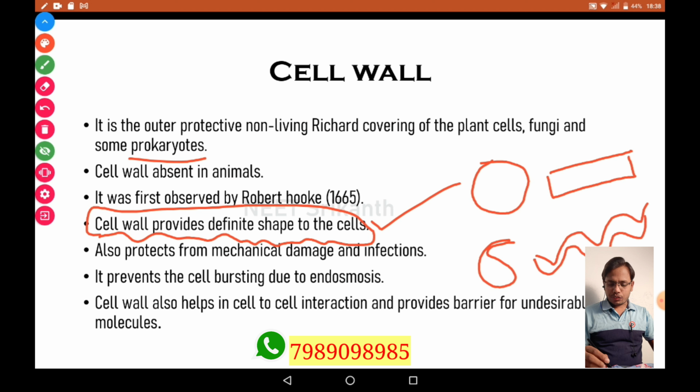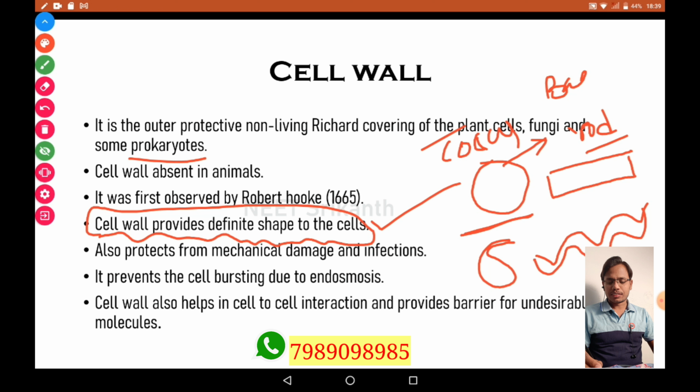Okay. So when the cell wall composition appears spherical shaped, that is called coccus. The shape of the bacteria is known as coccus. When the bacterial cell wall composition appears rod shaped, that will be called bacilli. When the bacterial cell wall appears comma shaped or incomplete spherical shaped, that is called vibrio, or helical shaped, that is called spirillum.